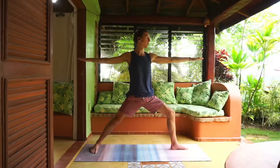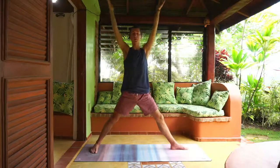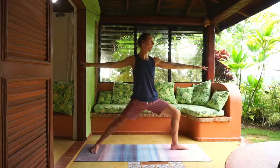Now left toes should face forward, right toes face the long edge side of your mat. With that left knee bent, extend the arms out, square the shoulders to the long edge side of the mat. Turning your neck to look over the left fingertips, let's add some movement. So inhale, straighten the front leg, bring both arms overhead. Exhale, rebend, warrior two. 3 more times.